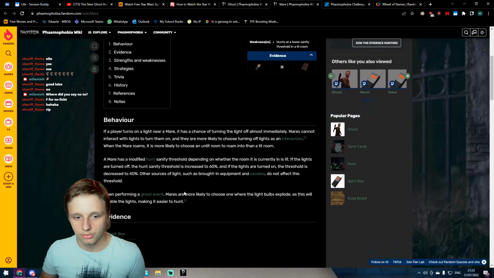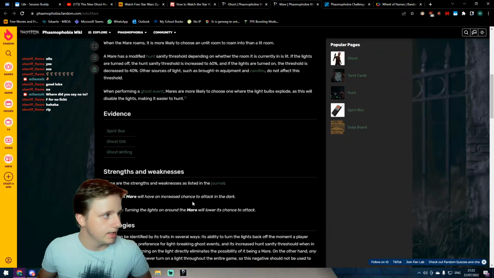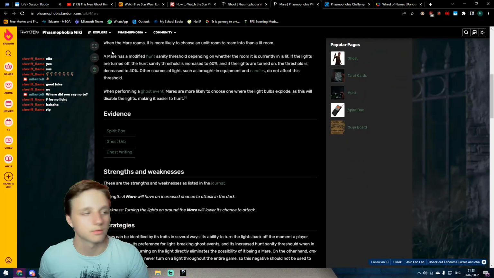When performing a ghost event, mares are more likely to choose one where the light bulb explodes, and this will disable the light, making it easier to hunt. Important to know, because I didn't know that.